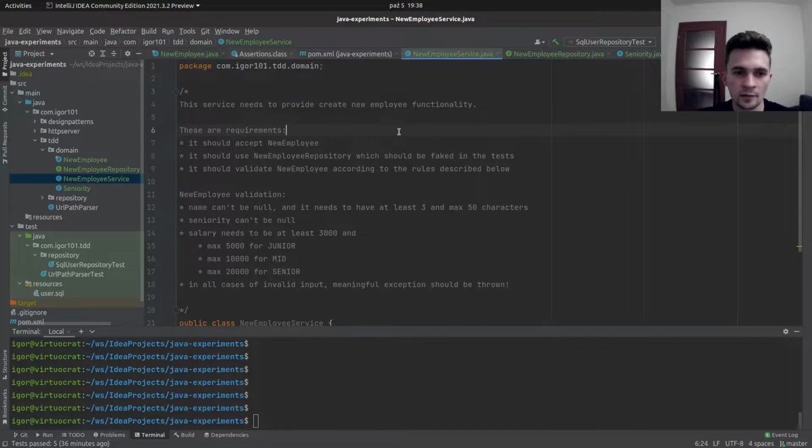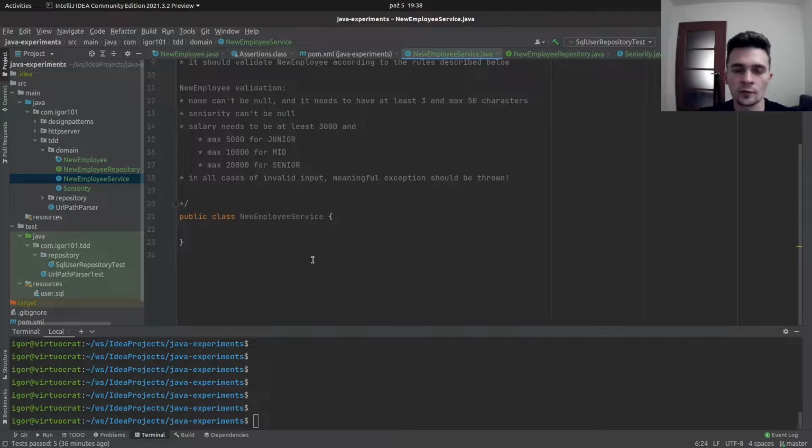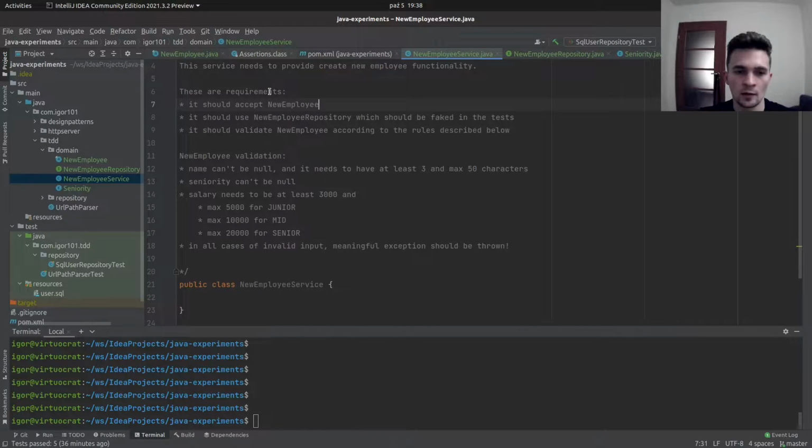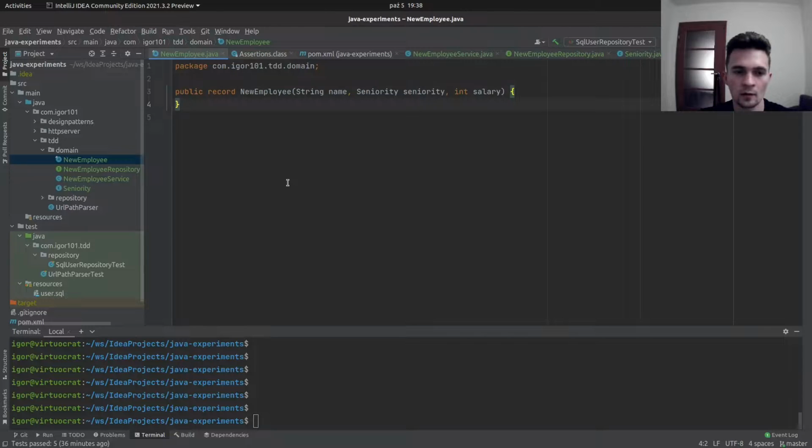So these are our requirements. We have a new employee service and we need to provide functionality to create a new employee. We should accept a new employee, so check it.